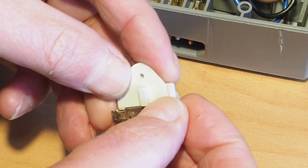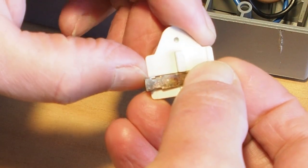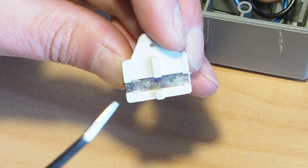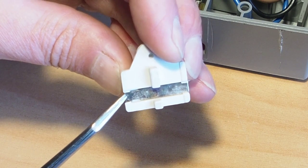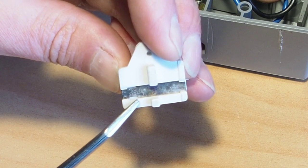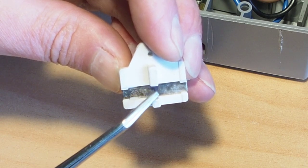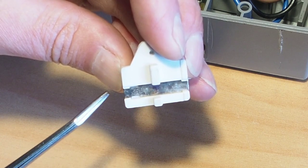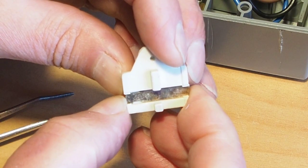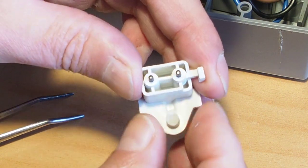so that these little cutouts on the left here match up. You can see the little pieces of plastic that protrude there. When you put the plate over, the little cutouts go over these spots here, and then you hold the plate in and push it to the right, and that's job done if you need to replace those carbon brushes.